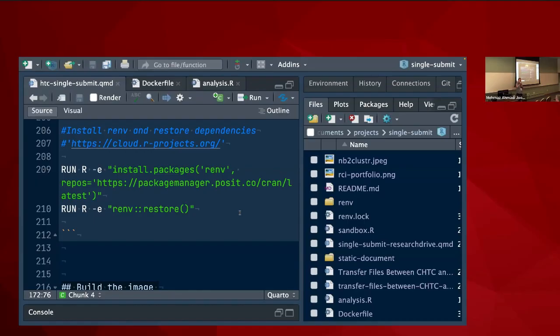And now CHTC has a plugin where you can directly have your CHTC account see your Research Drive. So this workflow where I'm pushing the data from my laptop to CHTC, you might not need to do that part. Just tell it, hey, use the data that is on my Research Drive. And if you need more than 50, you can pay a little bit more, and the prices are super reasonable.